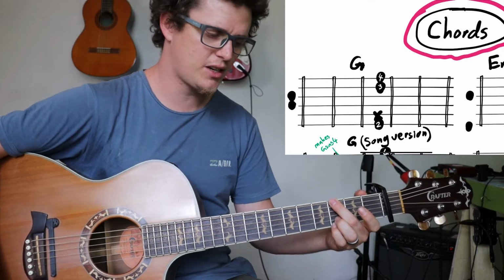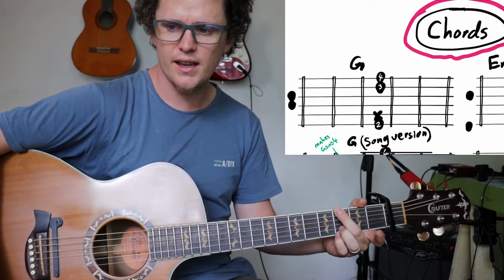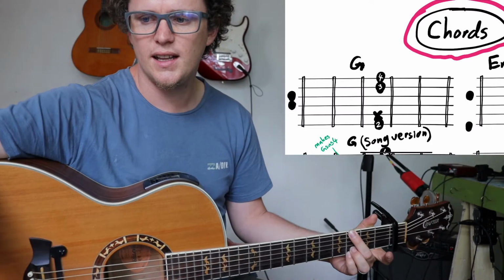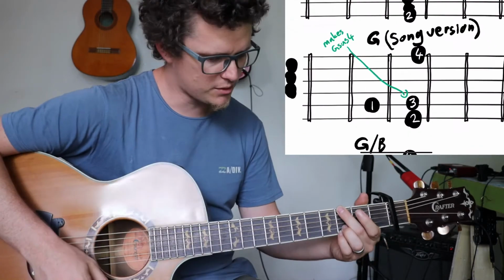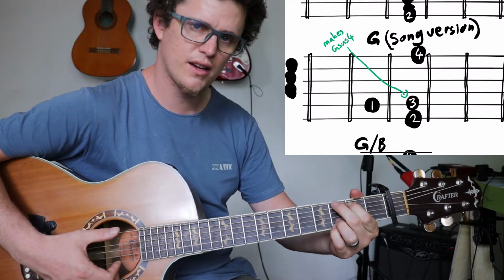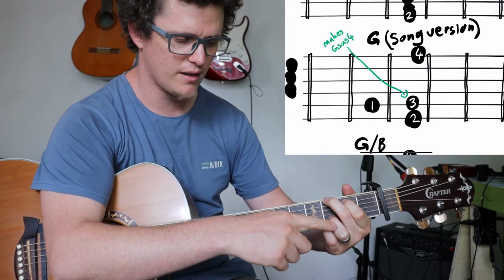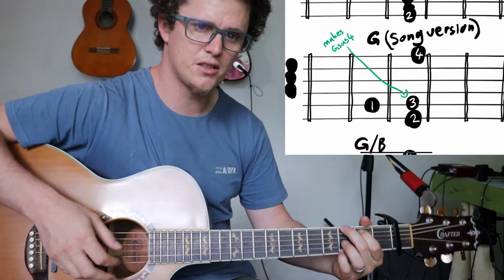So just a basic G chord, mute the fifth string. You know I always like to play the G like this. Okay, mute the fifth string, just play the G just like that. But for this song, for the G, you're going to have to learn this shape as well. So if you put your index finger down there, like the traditional G, and you take your ring finger and take it off the guitar, then here you've got the first chord that Brian Johnson plays on this song.